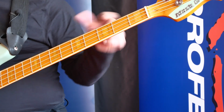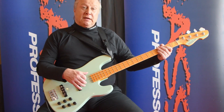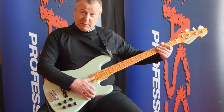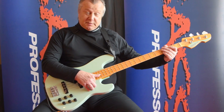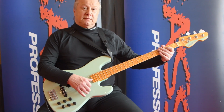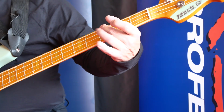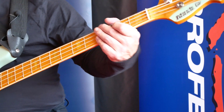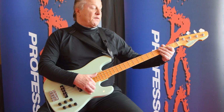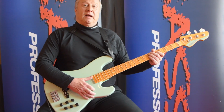We begin with the G on the A string. Then after the G comes a clap. Then we have a thumb tap and a dead G string, a pluck like this. One, two, three, four. One, two, three, four. One, two, three, four. One, two, three, four. Got it? And this is it.